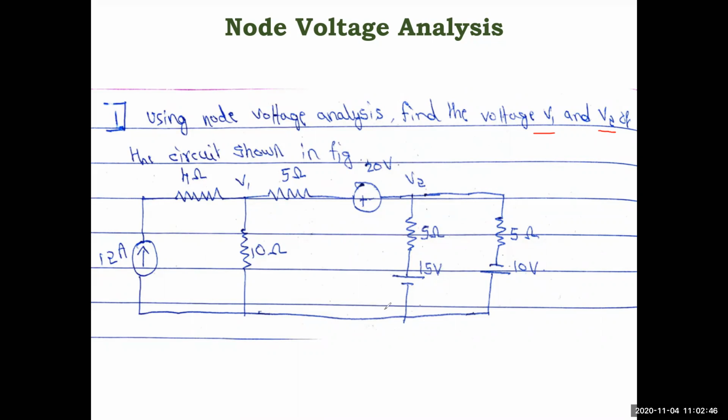Now we need to find these node voltages V1 and V2. Along with these two nodes, there is one more node present in the lower side, that is node 3, which is not shown normally because it is at ground potential. It is the reference node, so it is not taken, and only two we have to calculate here.